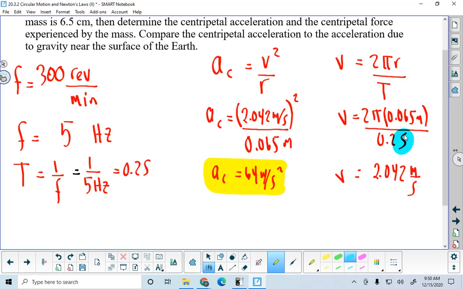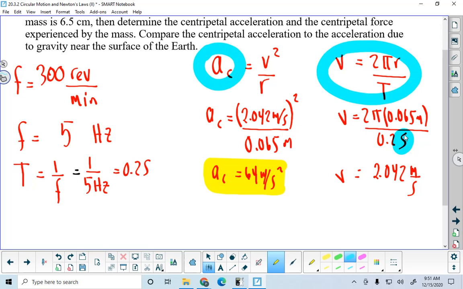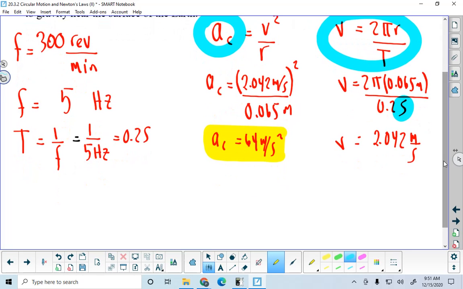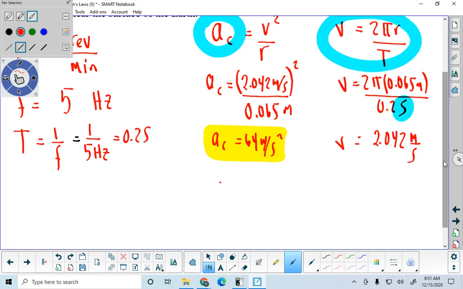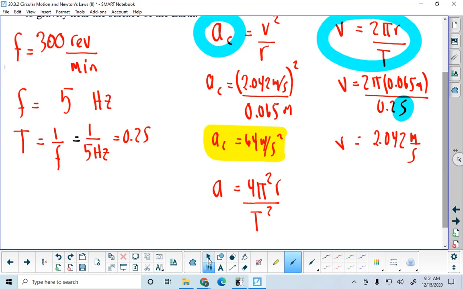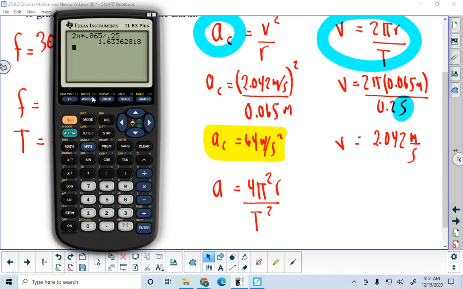So 64 meters per second squared. Now I have to explain something to you, and I don't know where you're going to land on this. This is how I think. I find V first so I can find A. To find A, you could have used the other formula. And just to demonstrate that to you, I think it's because in Physics 30 we don't rely on that second formula. Let me show you that if I just took 4 times pi squared times the radius divided by t, which is 0.2, squared, I still get 64 meters per second squared. So we could have done that.